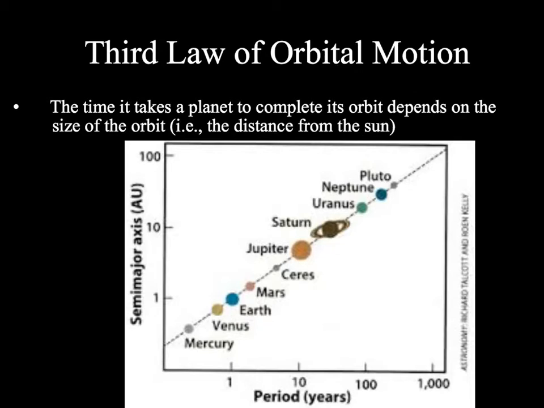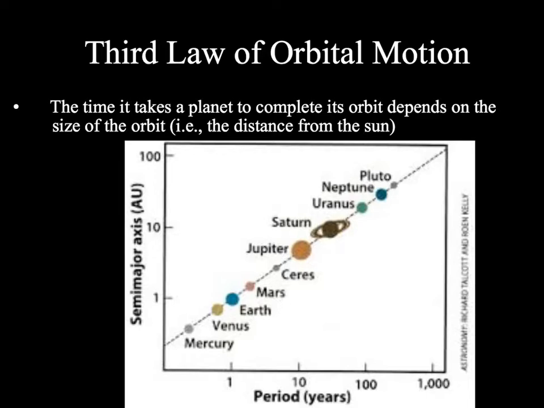Lastly is the third law of orbital motion, and this one I could give you a bunch of mathematical equations, and if you ever take physics you'll see them. But let's just simplify it, and it's pretty obvious when it comes down to it. It's not as obvious looking at the math, because they actually have to prove that this is the case. I'm just going to tell you what the math tells us. And it should be kind of obvious.